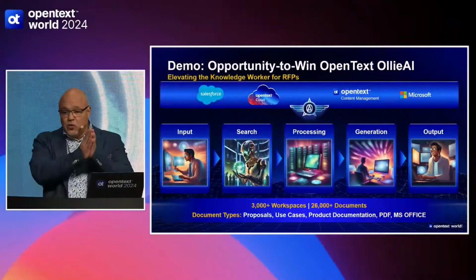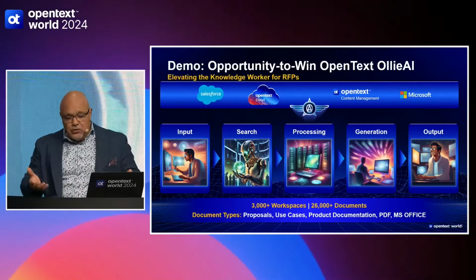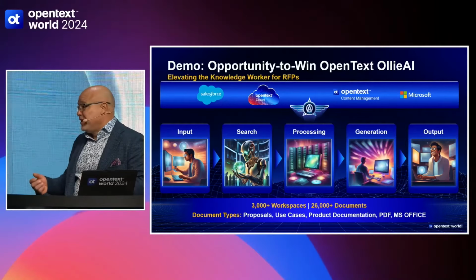Rob, do you want to set this up a little bit? Yeah, let's set the stage. We're just going to show a portion of it. We're going to go through 4 or 5 different little things today. But effectively, what we're going to show today is how, moving forward, an OpenTexter is going to receive, answer, and submit an RFP. We're going to utilize Ollie.AI, and specifically Aviator, to give us the answers to this RFP.